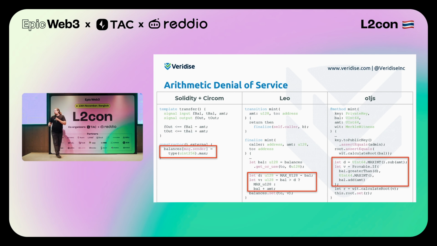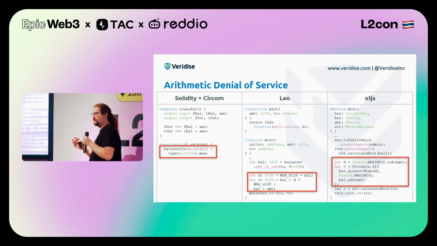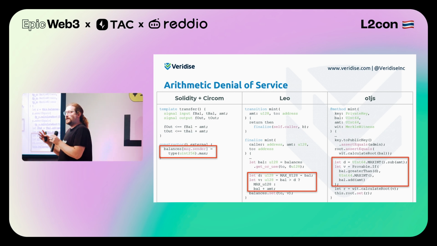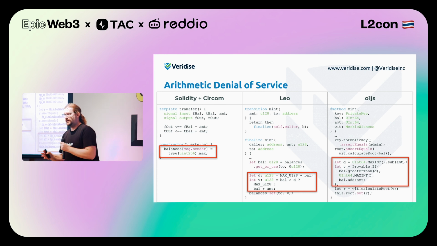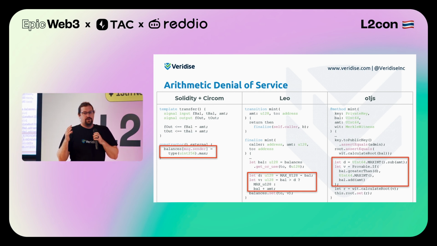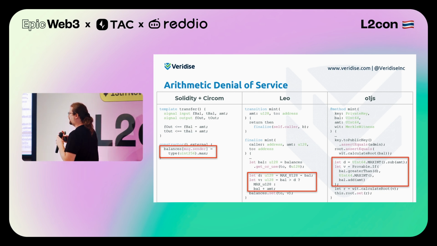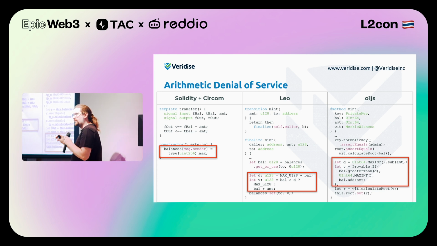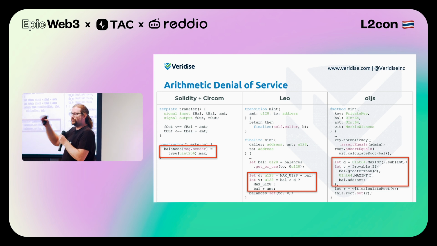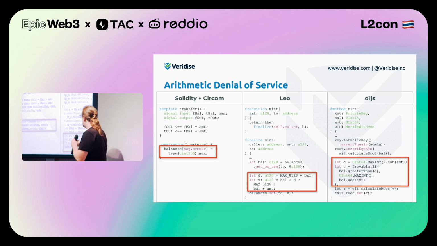In O1.js, we see a very similar type of application. If you look at this first line right here, O1.js has this interesting property where you first have to retrieve state, and then you have to assert, so insert a constraint that says the state that I retrieved is actually consistent with the balance. That's because in O1.js, it's going to provide more information about the current state of the blockchain to the ZK proof that's generated. And so you have this two-step load process. And if you're missing that second step, then it's a bug.